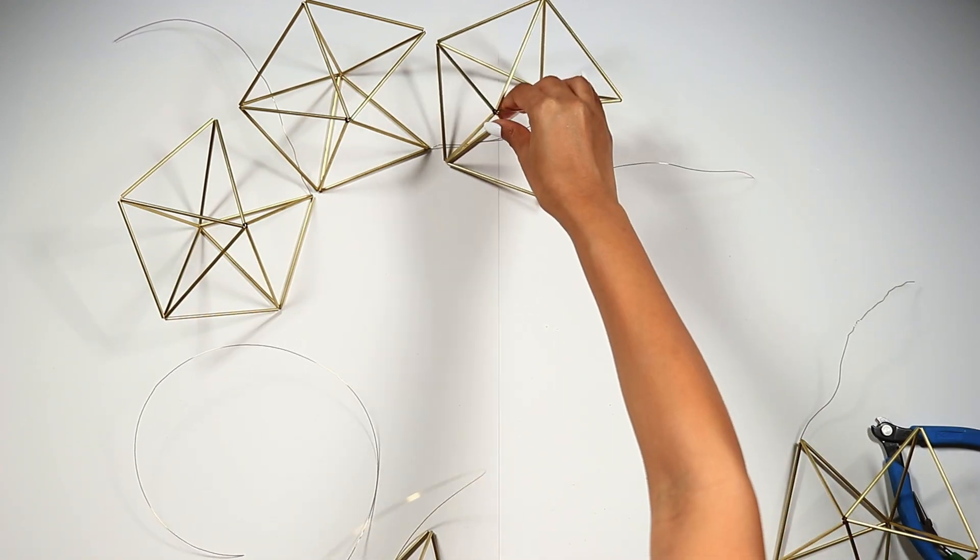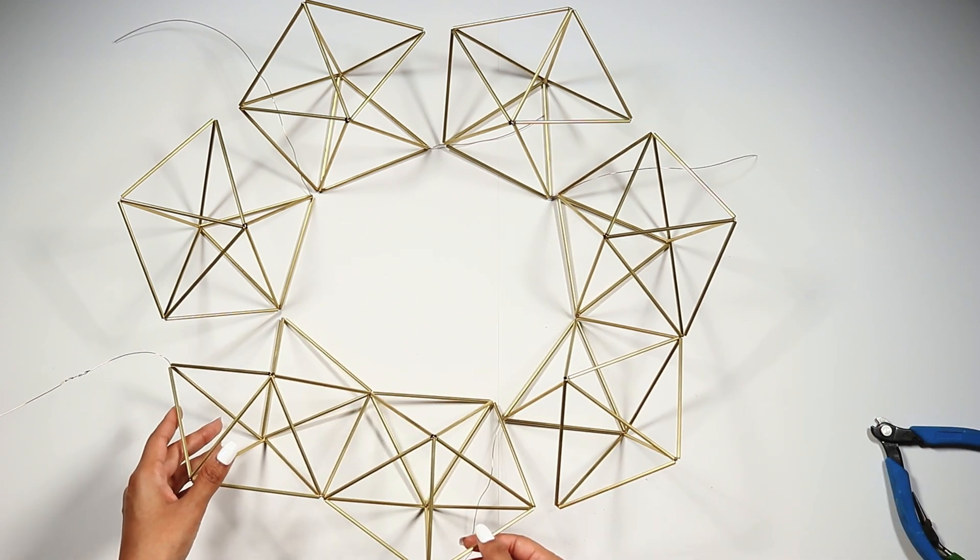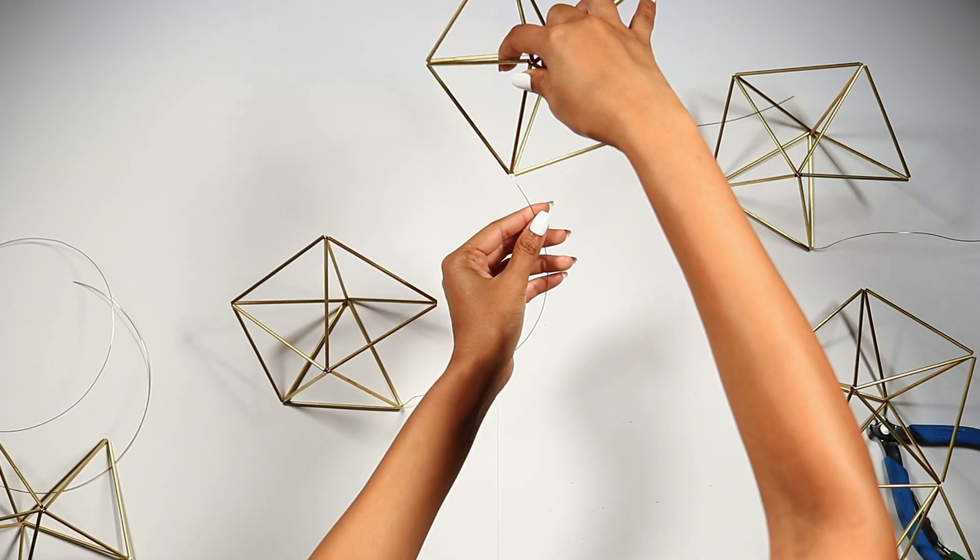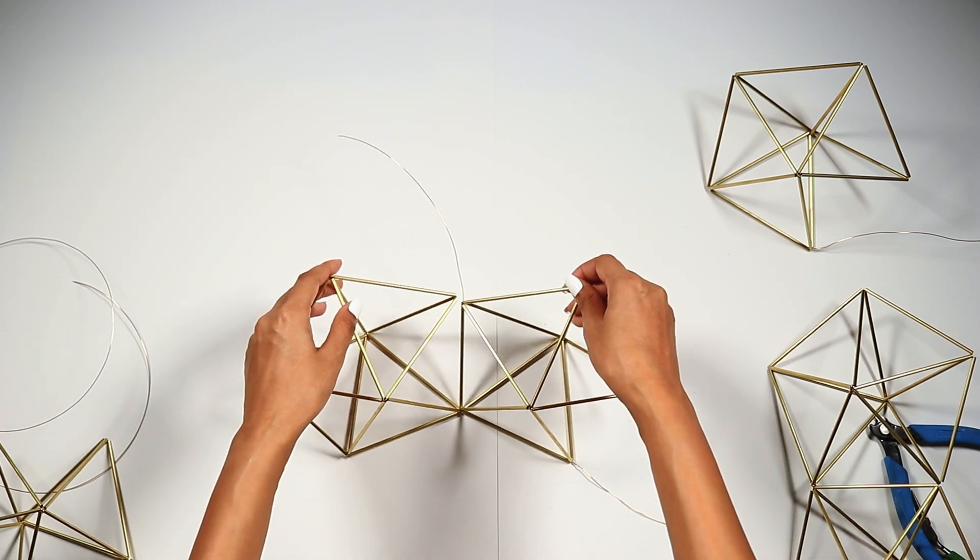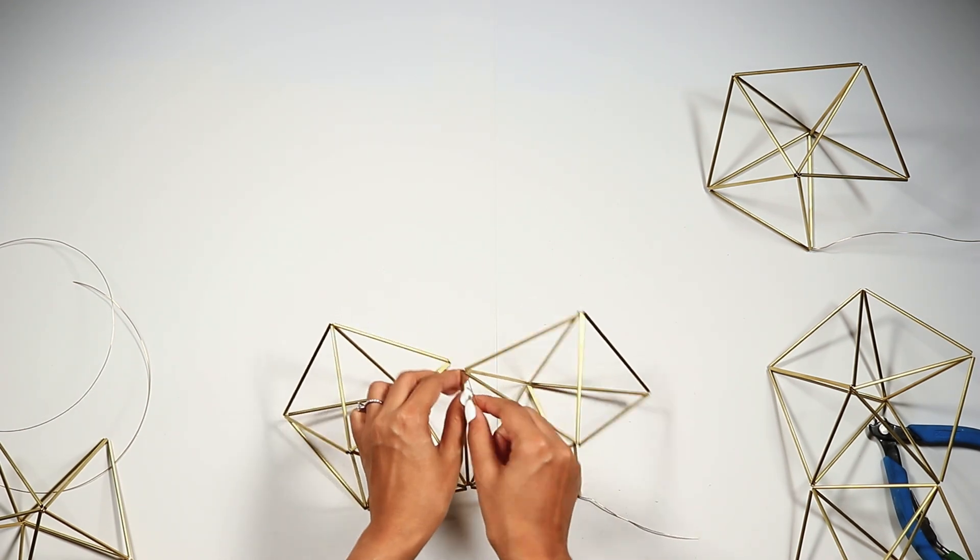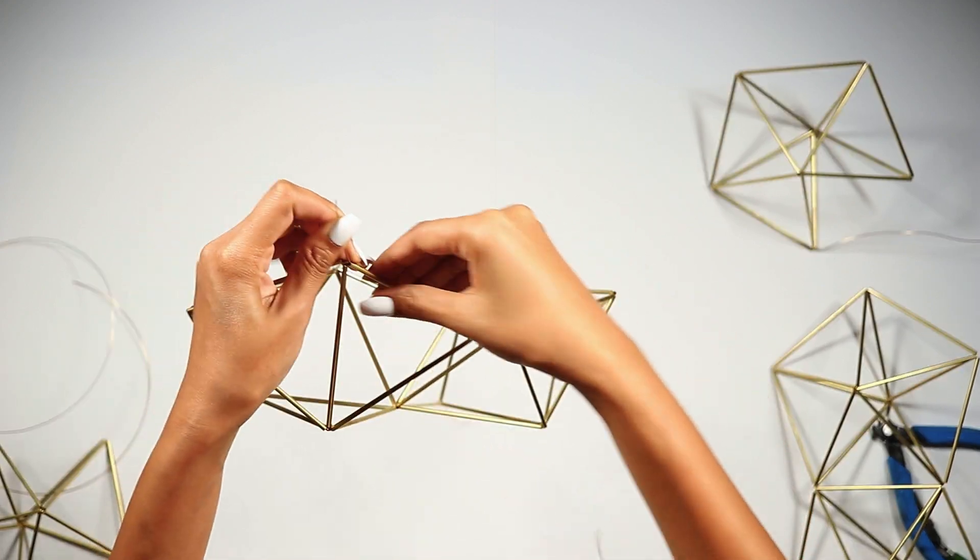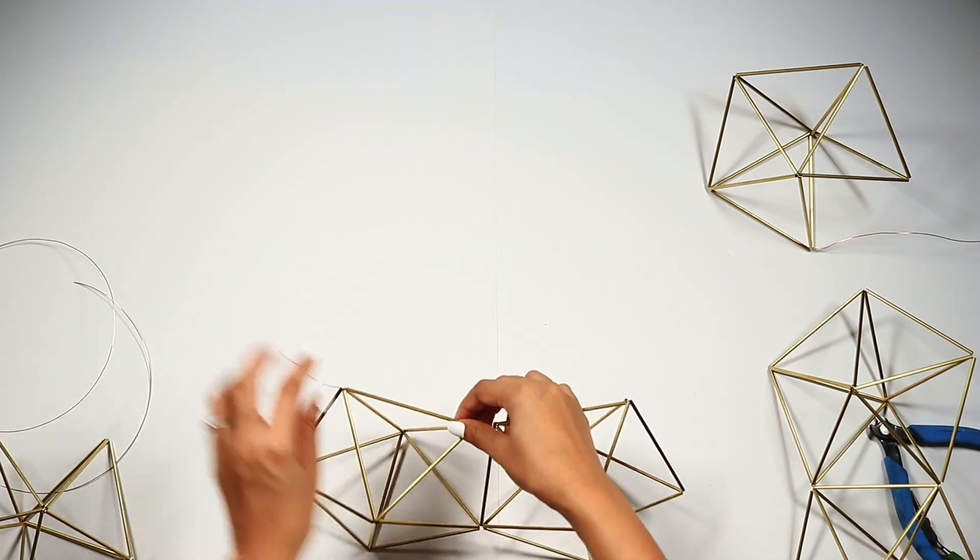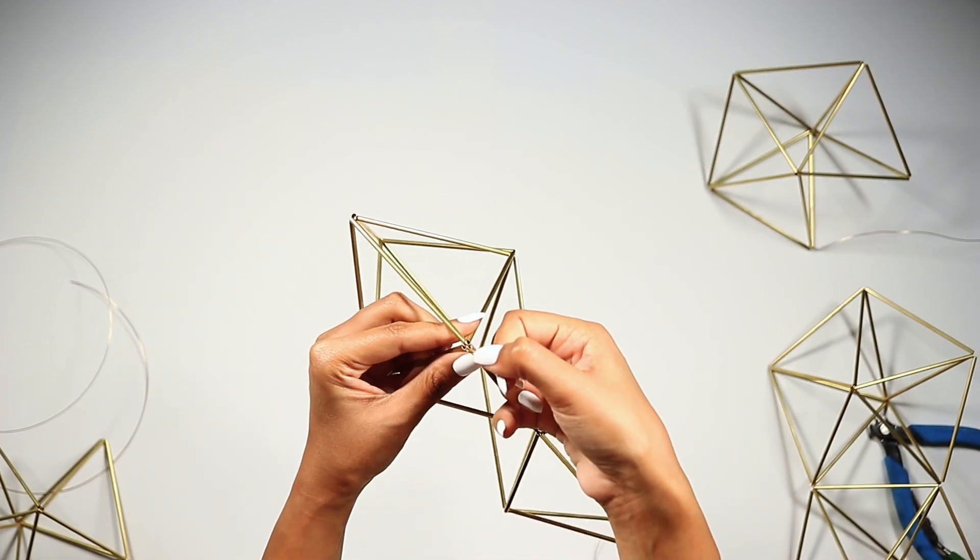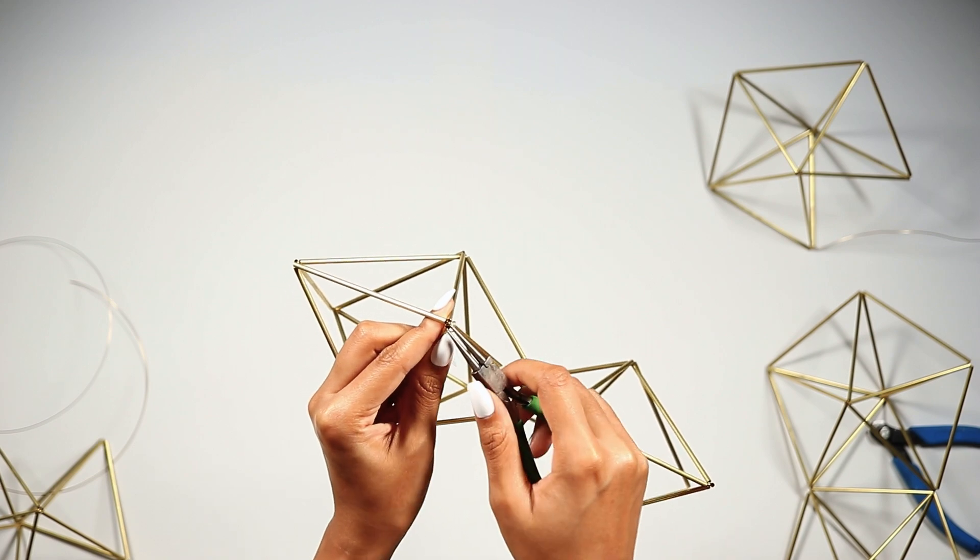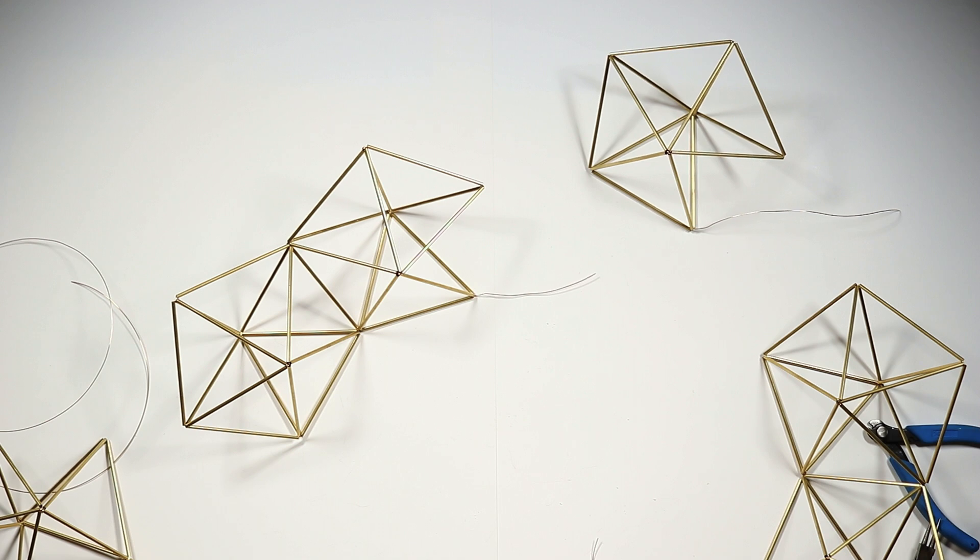Now I'm putting together all seven pieces to create the shape of the wreath so we can have a visual. As you can see, I already put a couple of pieces together, but I'm going to show you how to do that right now. You're going to take two pieces and to connect them, you're going to take the wire and put it right through the back side of one of the pieces. And then to connect it, well first you're going to twist the wire around to tighten it and then you're going to string that wire through the top tube as you see here. Then you're going to end up with a piece of wire that's sticking out of the top. You're going to give it one last twist because remember you want to make sure that you're keeping the whole structure nice and tight and secure. And then you can place it through the adjacent tube and just use your pliers to help you tighten it and clean up those corners.